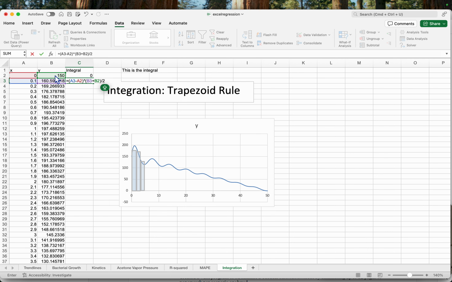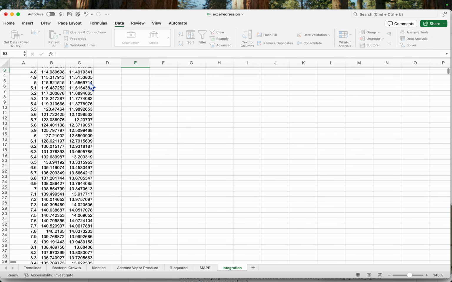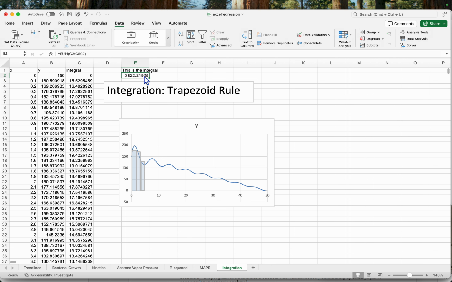And that will give me an area for that particular rectangle or trapezoid. And then I want to add that to the previous area, so I can sum that up. Or maybe it's more clear if I just do that one area and then sum them. So then I can go equals sum of all of these individual areas. And that is the integral.